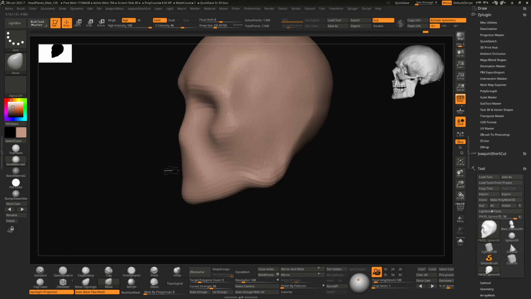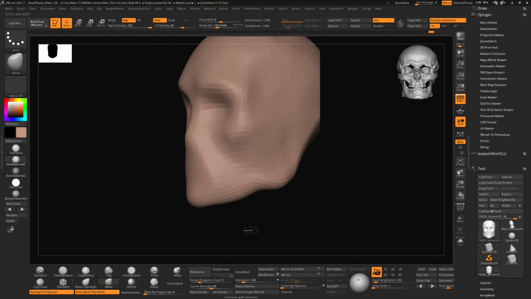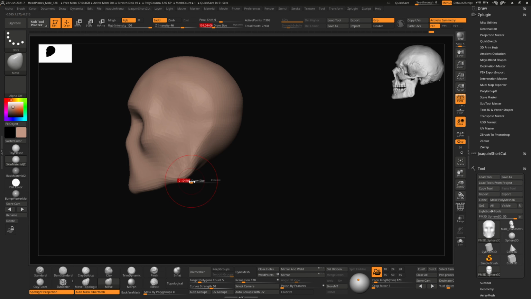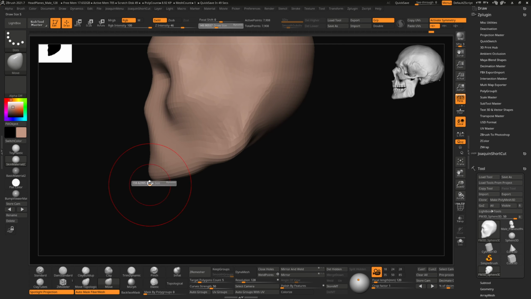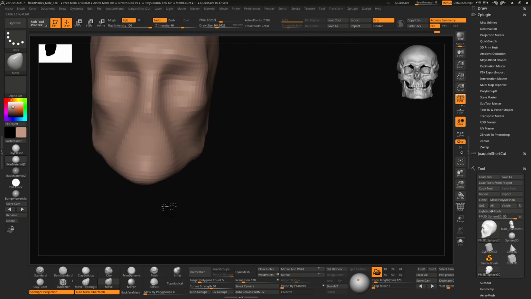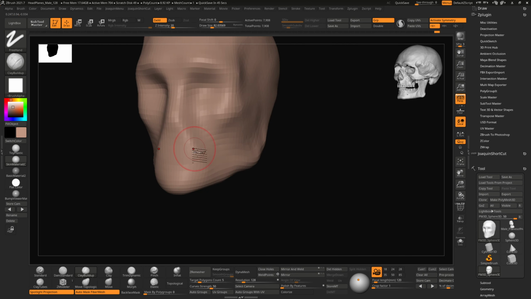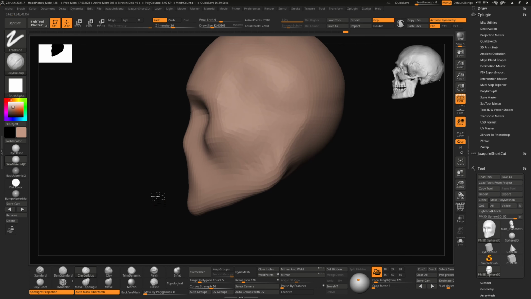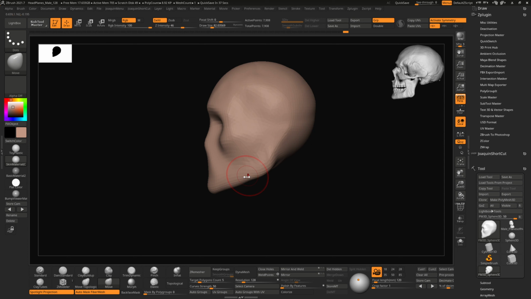First I'm going to establish the form of the jawline. One thing that is important is you can establish this form and then modify it later once you have something that you like.